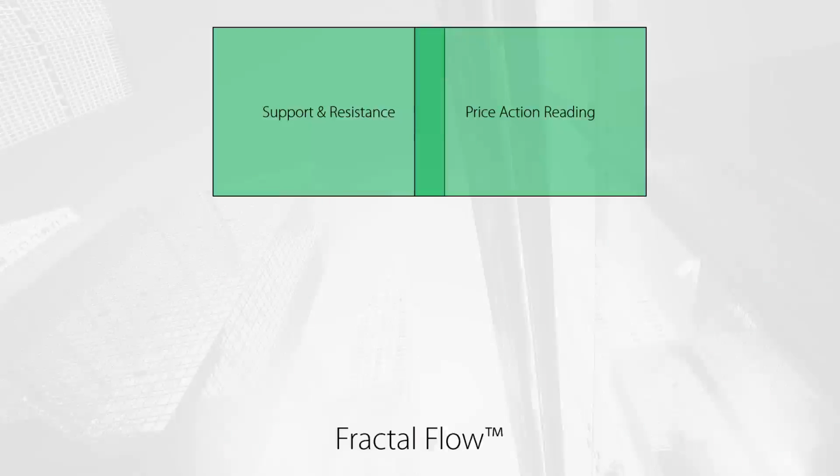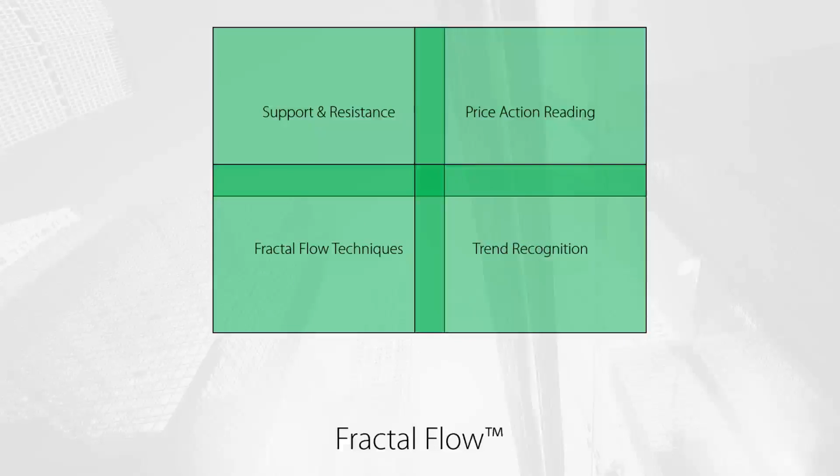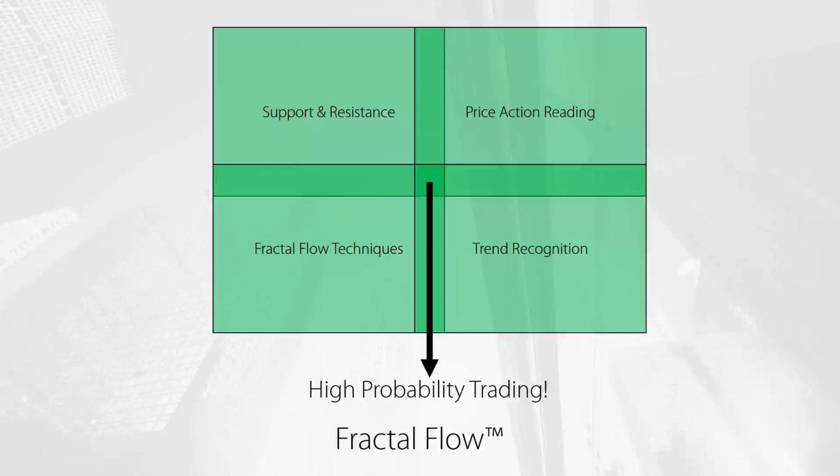The combination of these tools with the fractal flow strategy techniques, and the notion of market trends that we are going to explore in future lectures is absolutely critical for the successful construction of a good context for your trading ideas. To trade successfully in the markets, you will need to find moments in which all these techniques and tools agree with each other. That's the best way of finding high-probability opportunities. In the next lecture, we are going to explore the 2 types of support and resistance lines and their attributes.